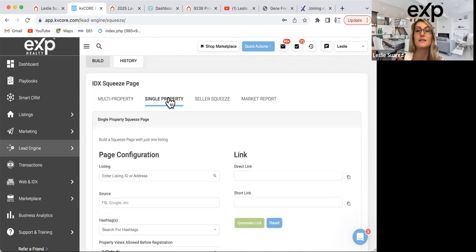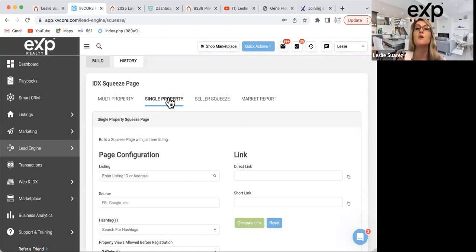The other one is a single property. And again, this is part of my listing presentation where I tell people, hey, I'm going to have your listing up on the MLS. But in addition to that, and the fact that it's going to go to all of these surrounding websites that are connected to the MLS, I'm also going to build its own private website. And I actually tell people it's better for you because a lot of sellers like to advertise for you. So I hardly ever actually send them the MLS listing.